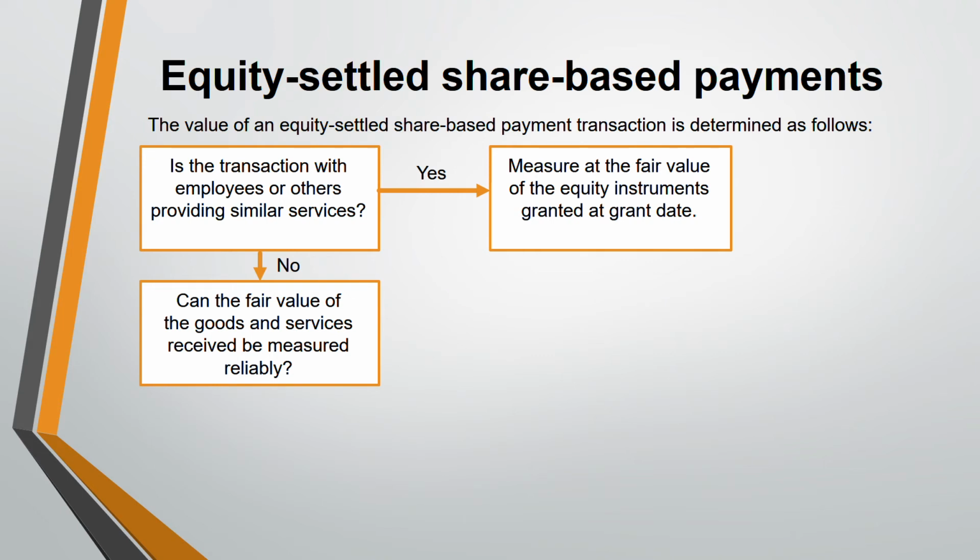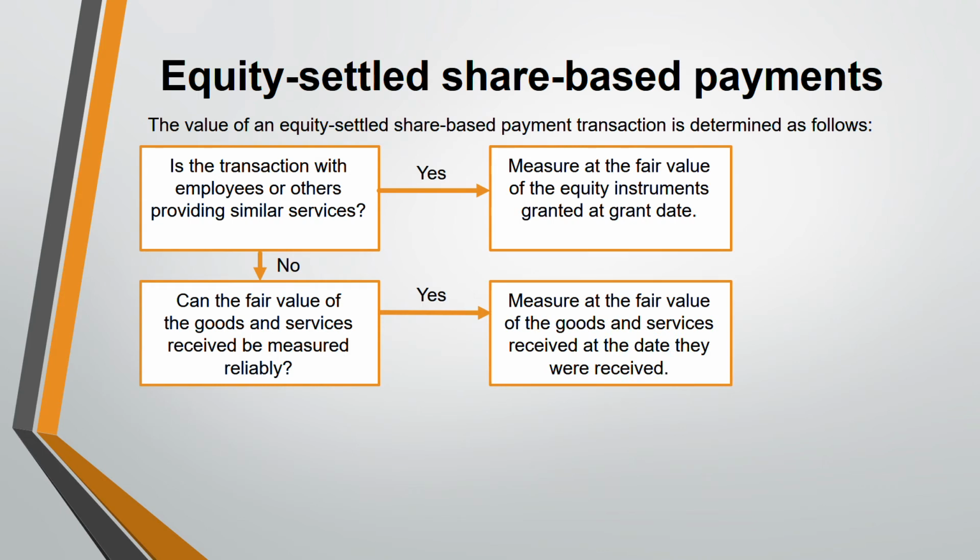Okay, if it's a yes, then measure at the fair value of goods and services received at the date they were received. So when you have to take the fair value of those goods and services that you have received, that means services means the employee services that they are giving, goods from the supplier, at the date that they were received. Check the date that you have received it. At that date, whatever the fair value, you have to take that fair value.